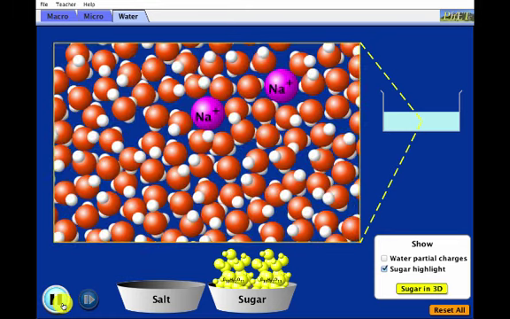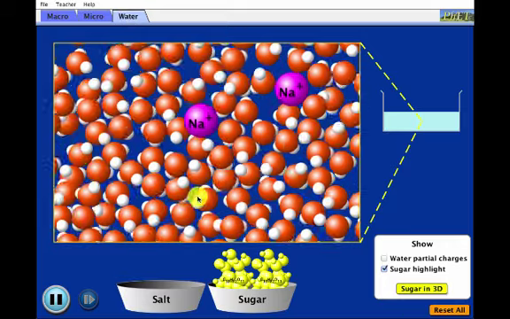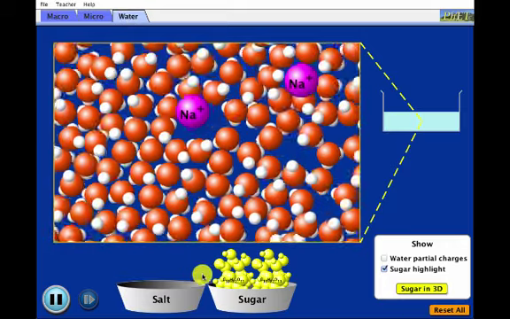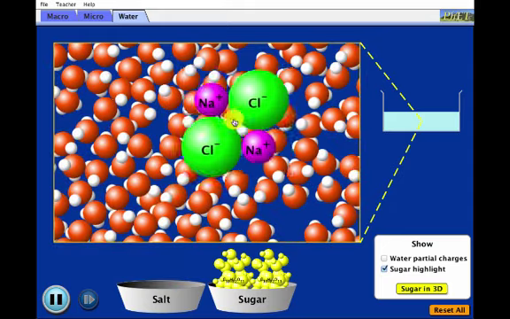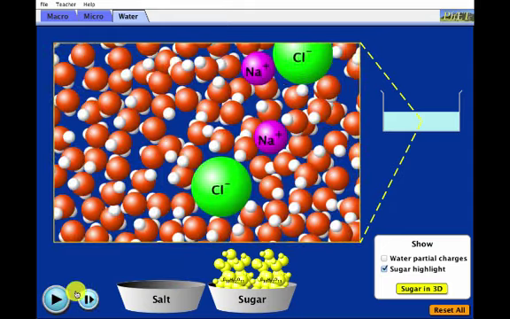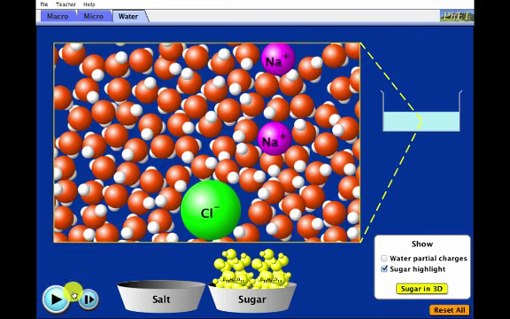Now hopefully we can get a chloride ion in here again. Let's try that again. There's a reset over here. Let's go ahead and put the sodium chloride back in. And notice what happens here is that the hydrogens, the white ones, are all attracted to the chloride ions. Again, attraction to the chloride. So we're getting the separation of ions by the fact that water is polarized, and so is the sodium ion.